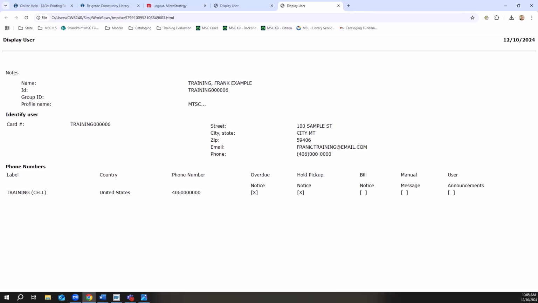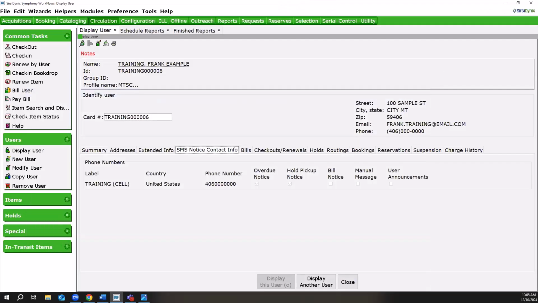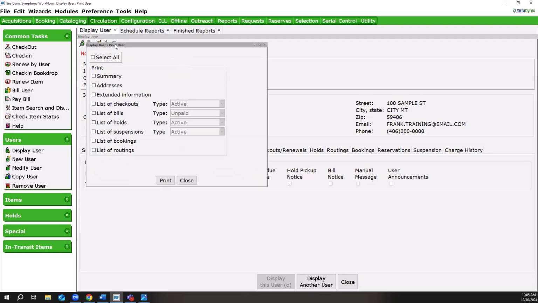Okay. Now, to minimize this, the File menu isn't the only way to print. I can also use a helper from within the wizard, the print user helper, that's the printer icon right here. When I click the helper, I can select which tabs I want to print.